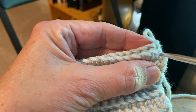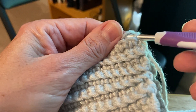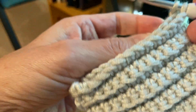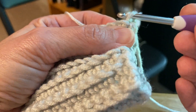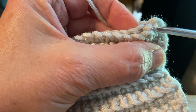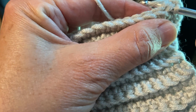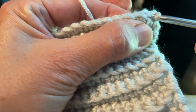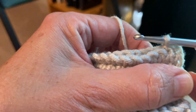You're going to insert your hook in the very first place that you can on the end here, and then pick up your loop. Tighten up your yarn. Don't grab that tail that you left. Now you're just going to slip your loop through like a slip stitch. Then you're going to insert your hook again, and you need to pick up the stitch on the back piece. All we're doing is we're basically crocheting these two pieces together — yarn over, just pulling through a loop. Now I have two of them on my hook, so I'm going to just pull it together. It's like a slip stitch.